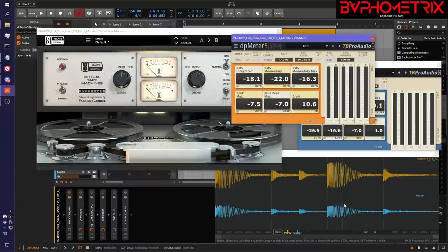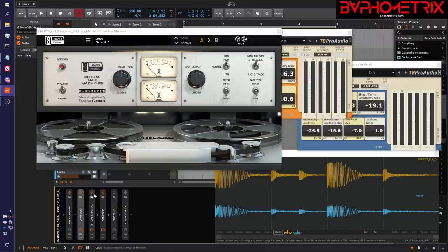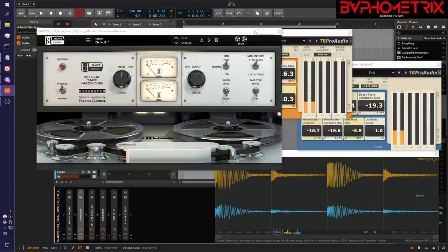You can see the signal — this is the post-processed signal — it's quite a bit smaller and quieter than the original signal coming in. So now that we've dropped the input signal at this DP meter instance down to the sweet spot level, that's what's being fed into virtual tape machines. We can watch the meters, and we'll see that if we turn the plugin on, the needle is popping right around zero on both meters. We are in the sweet spot for this plugin. Drop your signal or raise your signal — do whatever you have to do so that these meters are hovering around zero.